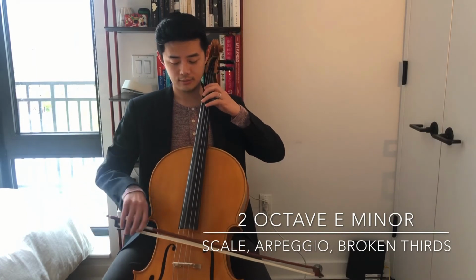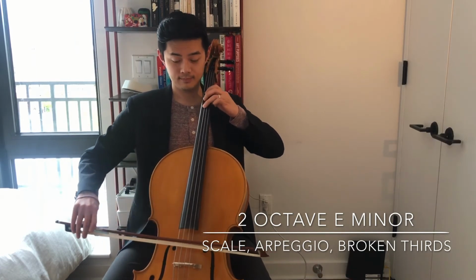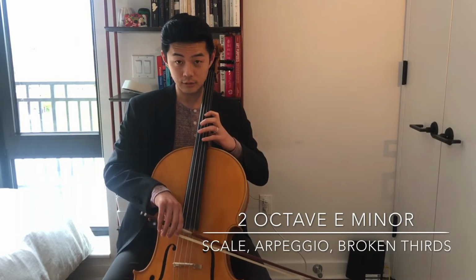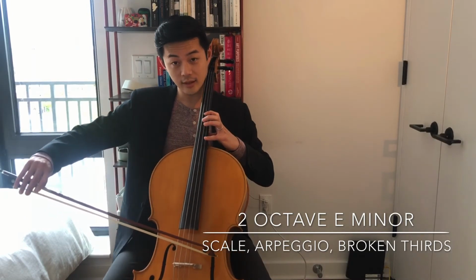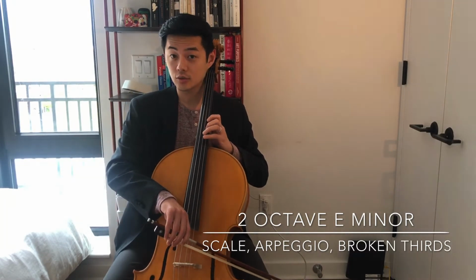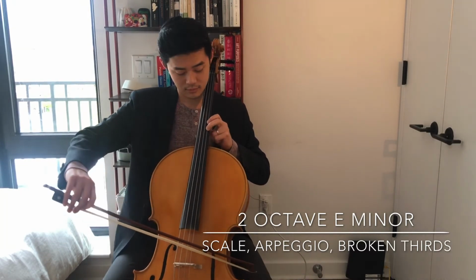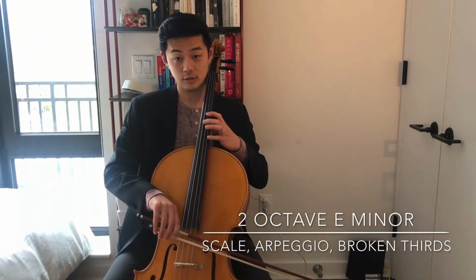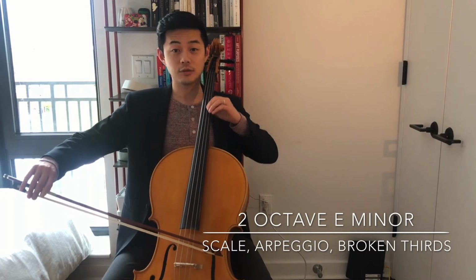Open G. Shift to lower third, and then extend to the B. Your E is right there. Fourth finger back. Extend to the G. Back to first position.